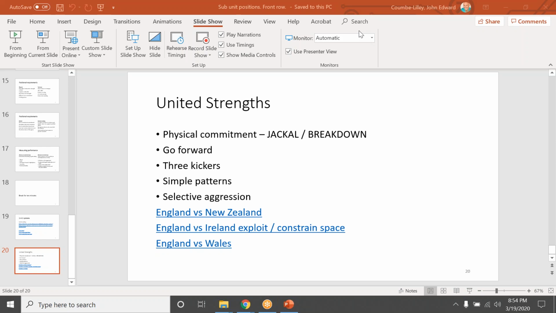I think you can now appreciate a little bit why the focus for our technical development is the breakdown, because the way we operate the breakdown in defense will determine how well we can get on top of our opponent. And in securing our own possession, the speed of play is going to be absolutely key for us going forward if we're going to have our props and locks really making the hard yards like was described earlier. So I know this indoors is going to kill me because I want to be out on the field with you, but this is a good way to prepare for those things.